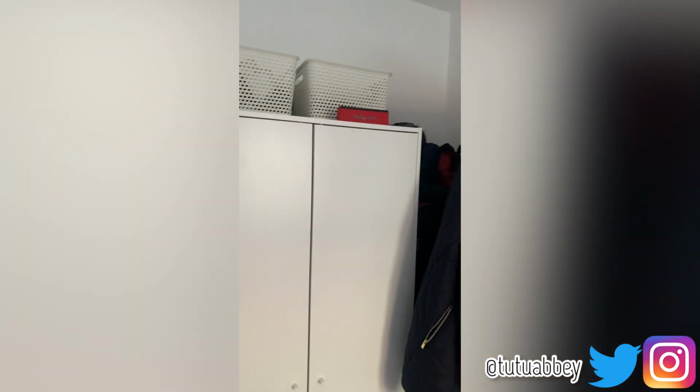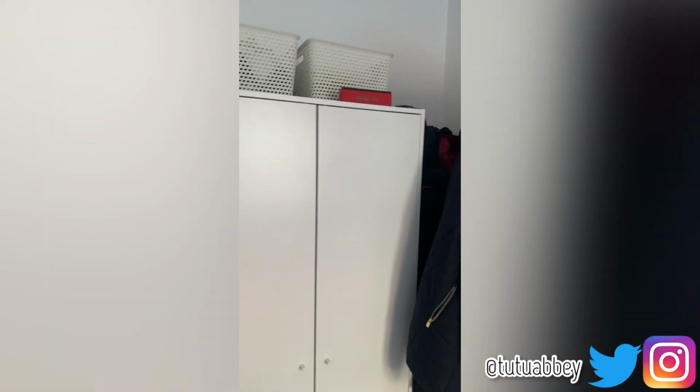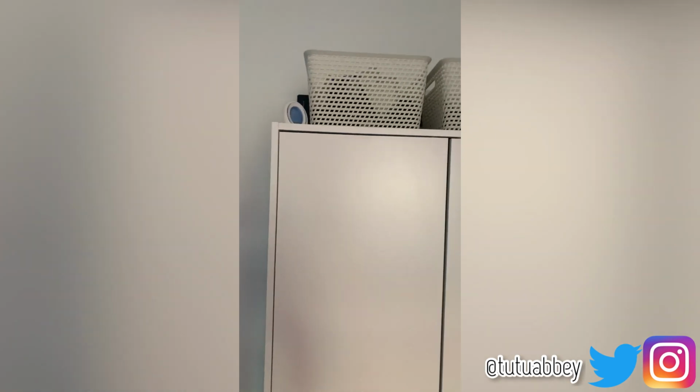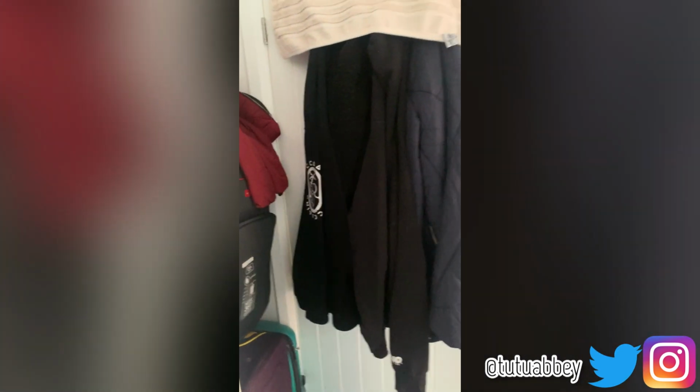Have my wardrobe and this tiny little basket on top, my speaker because sometimes I just like to jam up, you know. And I got my air freshener. This thing smells so nice. Yeah, it's almost running out. So I got this where I hang my jackets. I still have some more at the back, and I think I have space, but yeah, I have just 1 space, but yeah, whatever though.